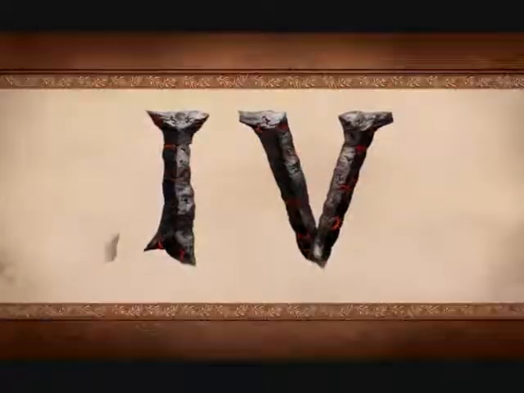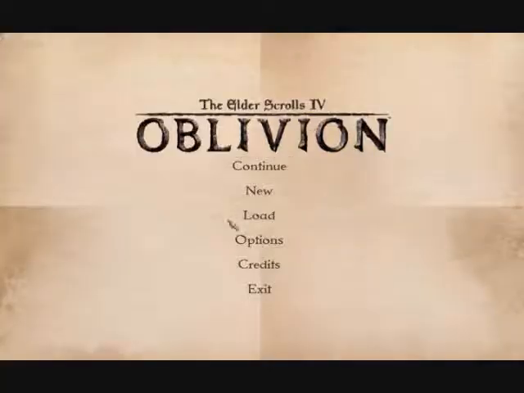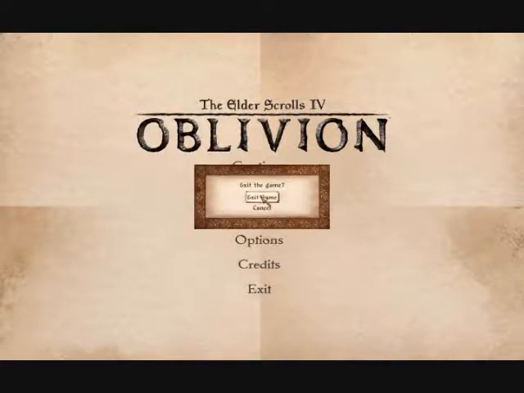Alright, once again we have Oblivion loaded. Let's go up to the top left, just to make sure that our cursor still works. It does. Let's wait for Xfire to load. It's loaded, and we go back up top, and we see that it is still working. I'm going to move the mouse around just to make sure. And there you go. You can continue playing with Xfire in-game so you can chat to all your friends. And that does it. You're ready to play with Xfire.